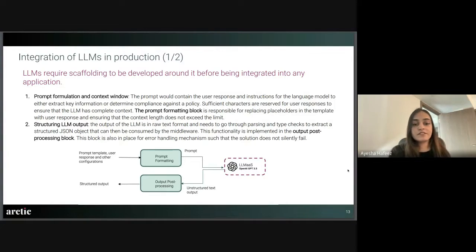Now, you notice that I haven't really specified technologies used because the space is changing and there are different modules that you can basically replace within these blocks. So for output post-processing, a technology like Prediction Guard would be great, or function calling from OpenAI, which was released not at the time when we were implementing this, but that could essentially be used here. In our case, we developed custom post-processing within the solution. So moving on to the next slide.